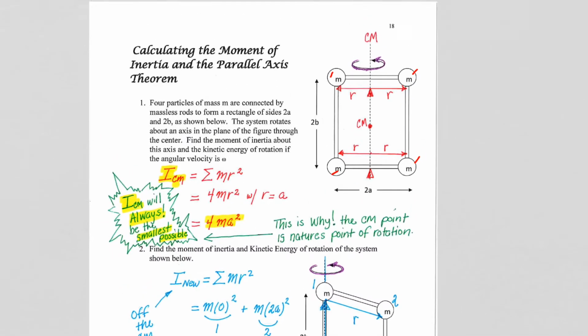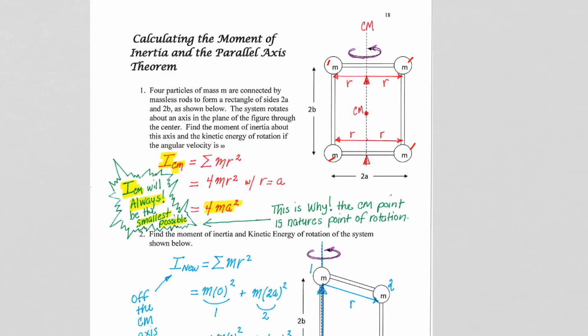And we are going to let this four-particle system be connected by really light massless rods, connecting them together, and we are going to let them rotate. In this example, we're going to assume they are rotating about this axis, which passes through the center of mass of the system. So it's going to swing about this axis like the purple rotation we have here.